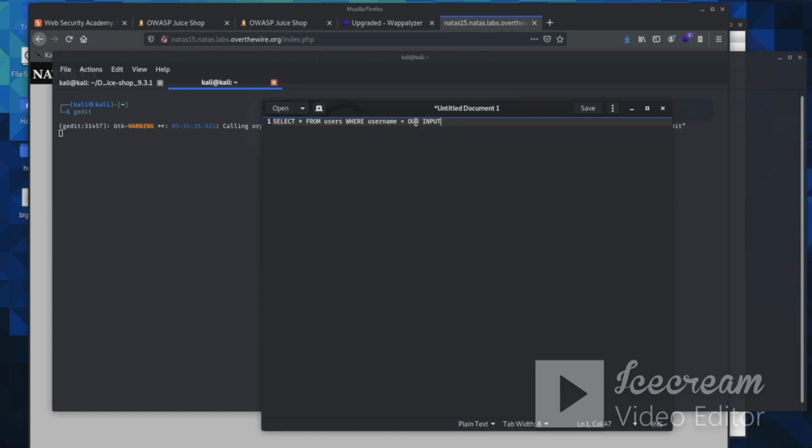So what we did is we took this. This is what it'll look like. And this is what we can put in here. So you'd put your single quote or your double quote. And in the case of the Natus web application, what it has is something like this.